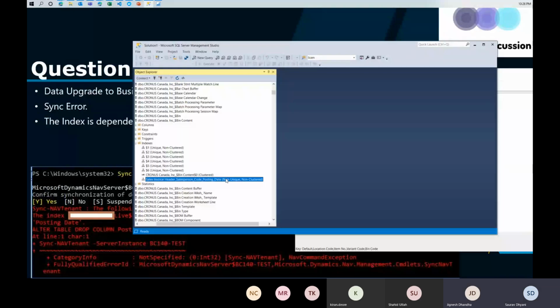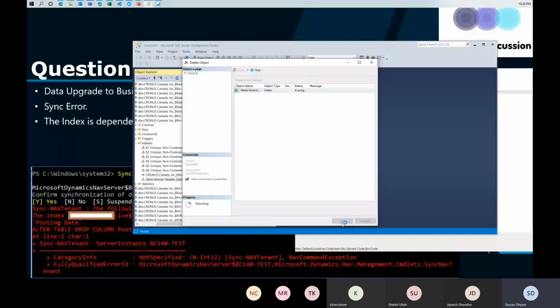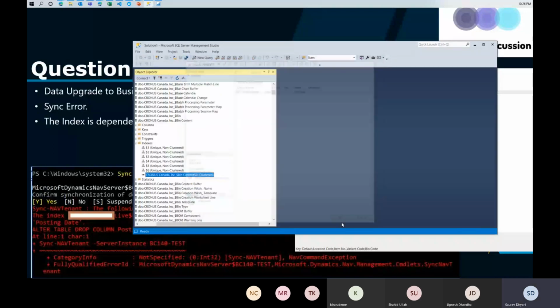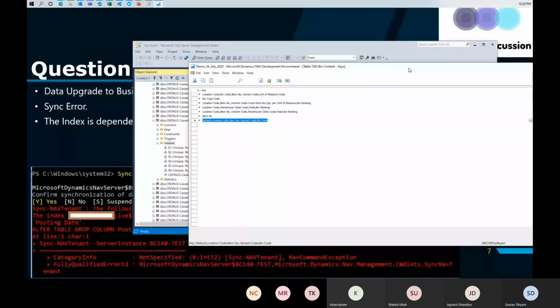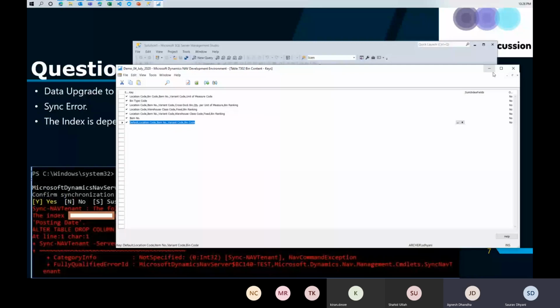Oh. So the summary is this: during an upgrade, before the sync, I prefer to always delete all non-clustered indexes, and I'm emphasizing the word non-clustered, from SQL.